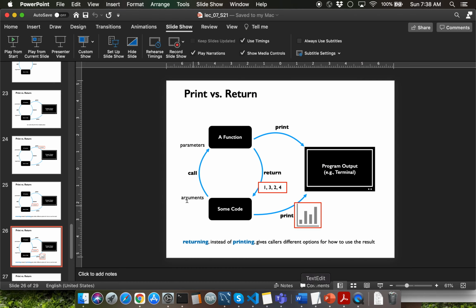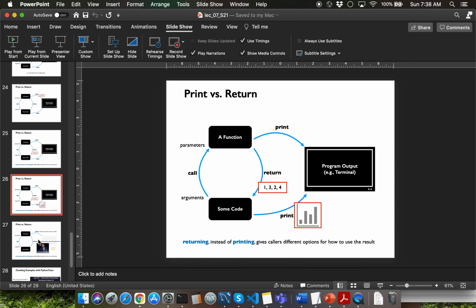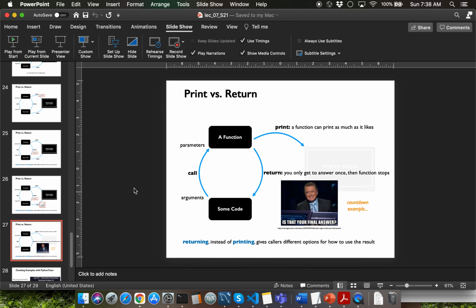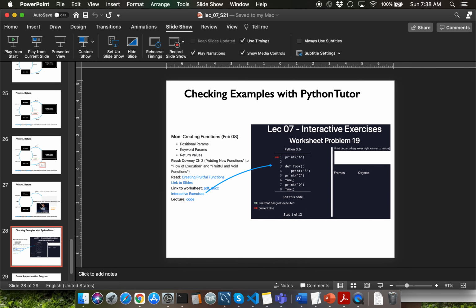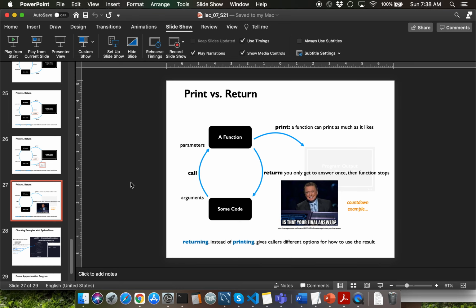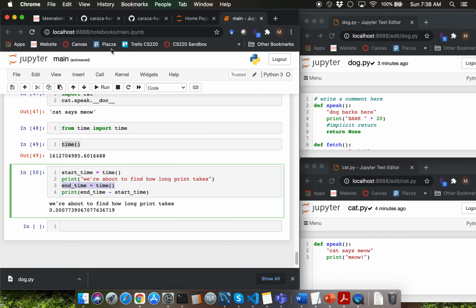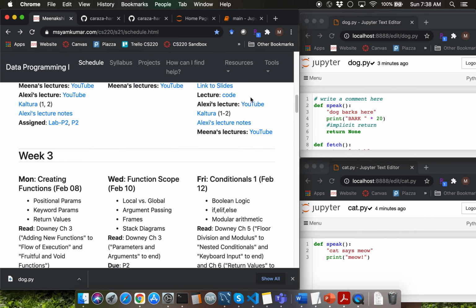Let me switch back to the slide deck, and we are going to talk about one thing with respect to return values. The return values inside a function call is final, which means that as soon as you encounter a single return statement, your program execution for that function call is going to return to the place where you called the function. Let's go to Python Tutor to go through a quick demo for this.